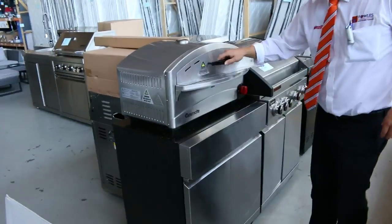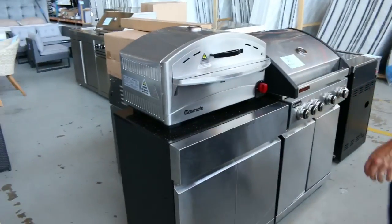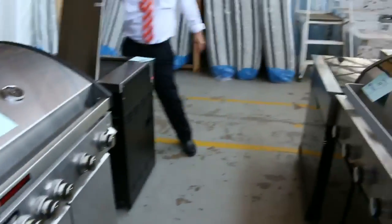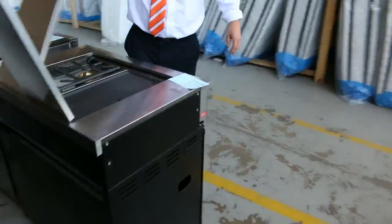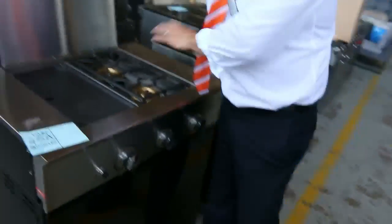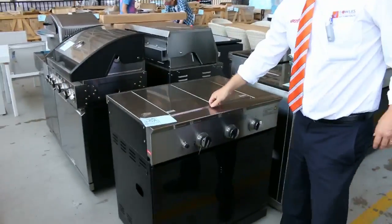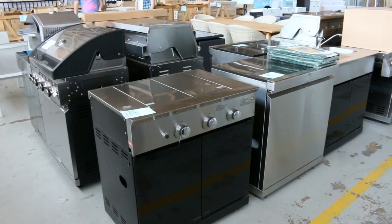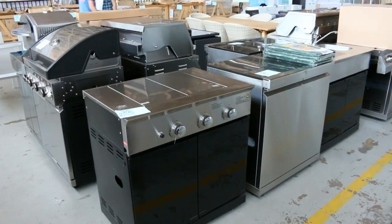Have a look at this one — it's got a pizza oven built on. There's a couple with fridges, and this is a nice little compact side piece with an extra burner, two burners and a grill. So if you're after an outdoor kitchen, or know someone who is, tomorrow is going to be the day. They are sensational.